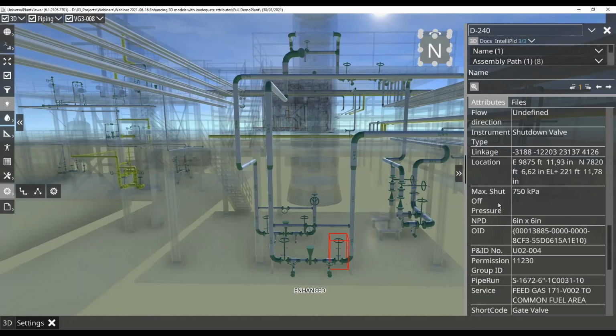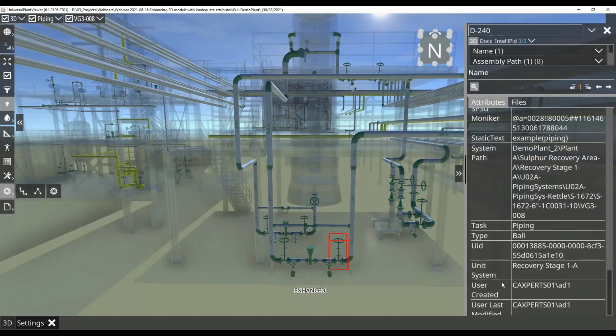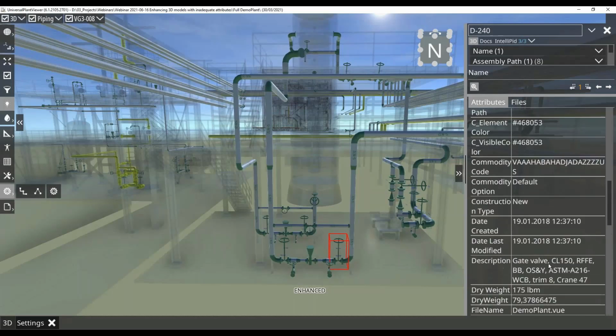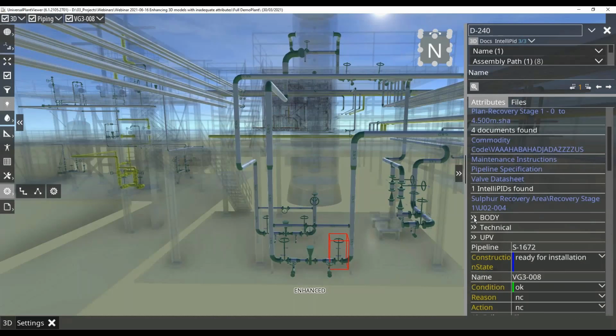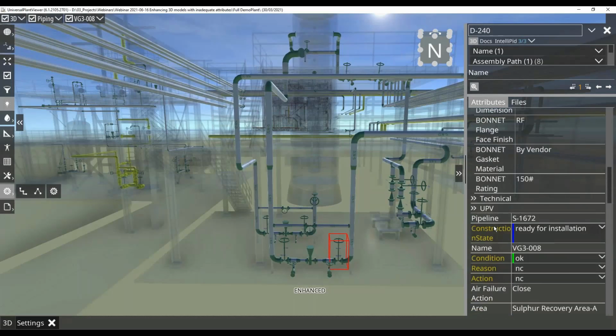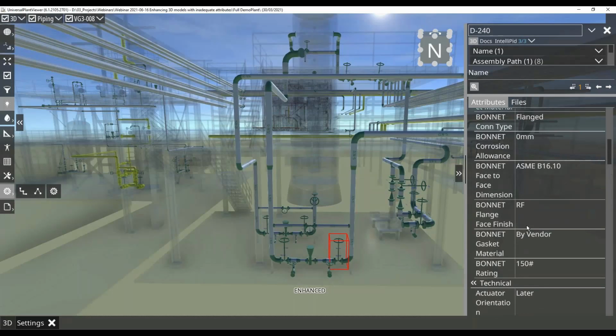For example, here in this case, for the valve maximum shut-off pressure or service, short code, type, and similar, and information that we put in folders like body, bonnet, body size, port size, or additional technical information like actuator orientation, actuator stroke speed, and similar.